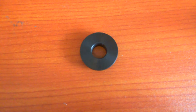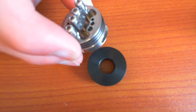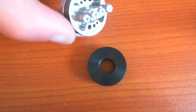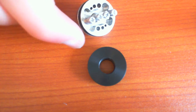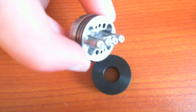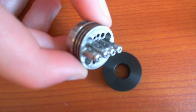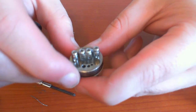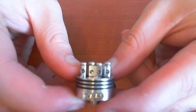It looks like it's got a very deep juice well. I'm going to cut away and do a coil — one in Kanthal and one in nickel, because yes I do have a DNA40. The thing I like about the Mutation X series is that with the two centre posts and two separate channels for your leads, there's no faffing around with overlapping wires or making sure that they meet.